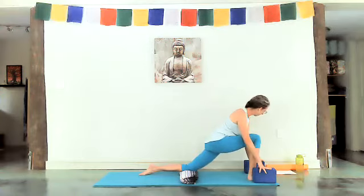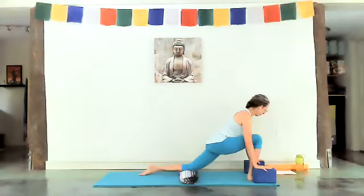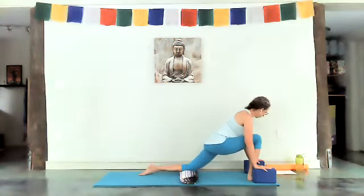Just breathe. Feel the stretch in the hip. Right, tone through the belly. Don't let the low ribs overarch. Just stretch it out.